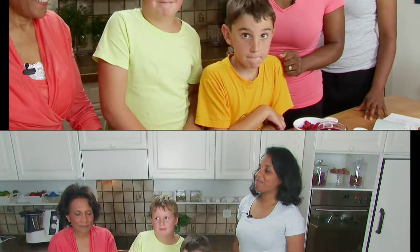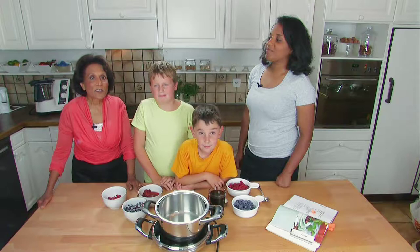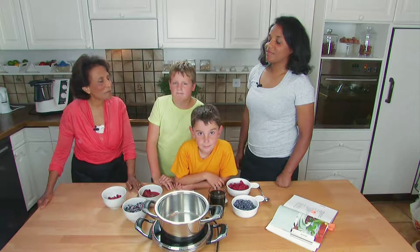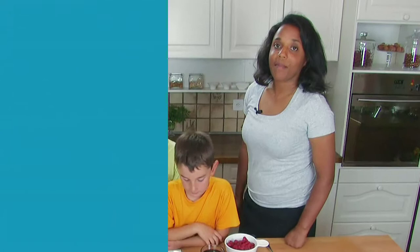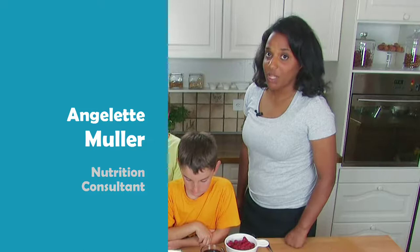Our first dessert that we are going to prepare today is a typical German dessert. It's made of berries, all different kinds of berries. Yes, so we have our little helpers today, Lucas and Felix, and they're going to be showing us how to make a berry-rich dessert. Berries are very important for children because they're small, they're tasty, and they're rich in nutrients.